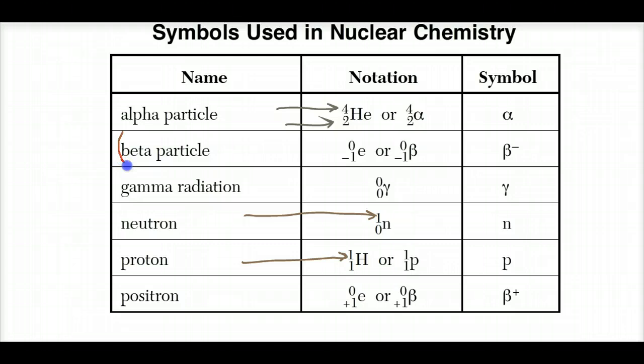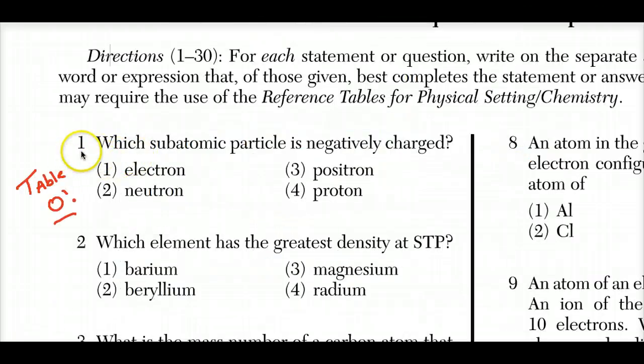Now, a beta particle is essentially a high-speed electron that's sent out of the nucleus. So this is an electron, and as you can see, it's given a mass of 0 and a charge of -1. In truth, its mass is about 2,000 times lighter than a proton or neutron, so we give it a 0 because its mass is insignificant. The only particle listed here that has a -1 charge is a beta particle, which you should know is essentially an electron. So an electron is negatively charged, and it's essentially the same thing as a beta particle. So number 1 is an electron.